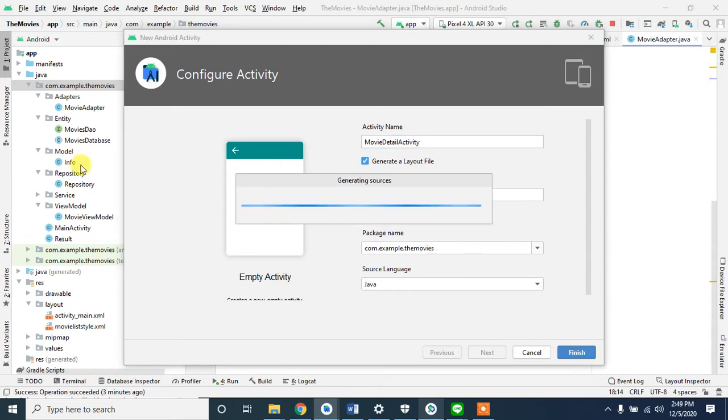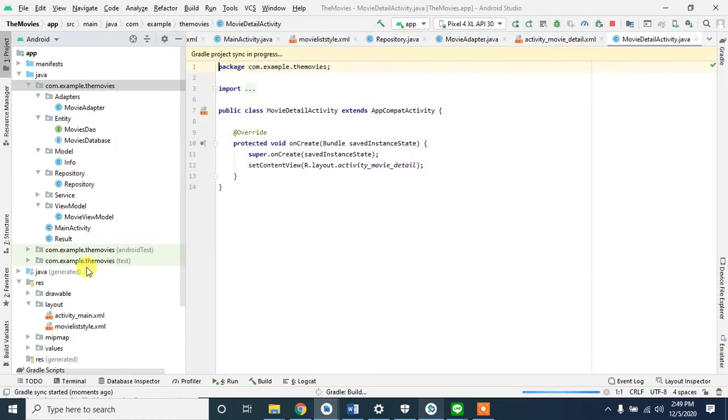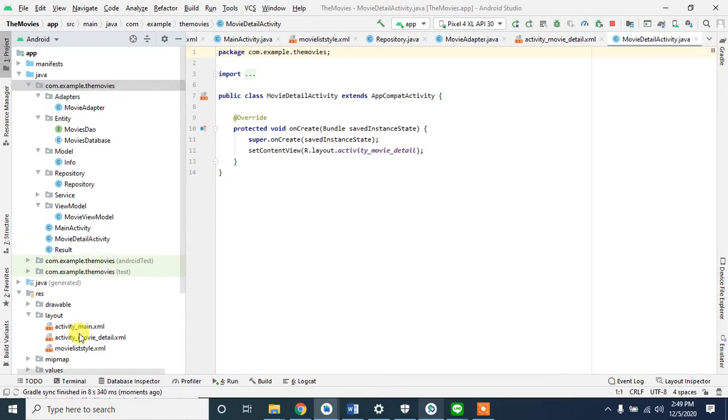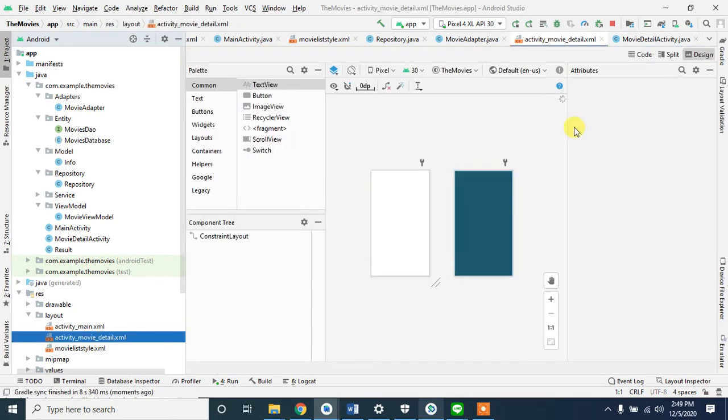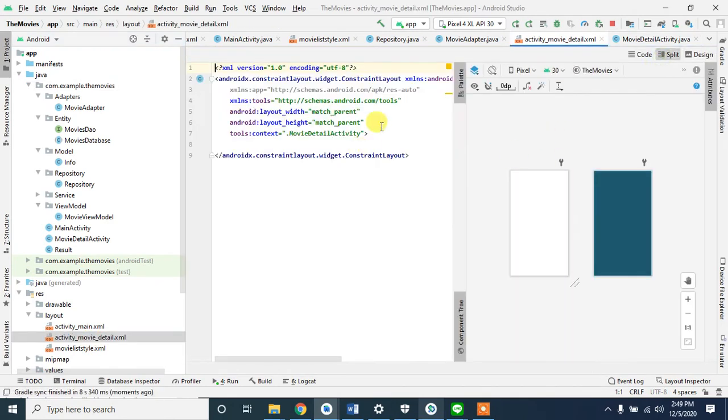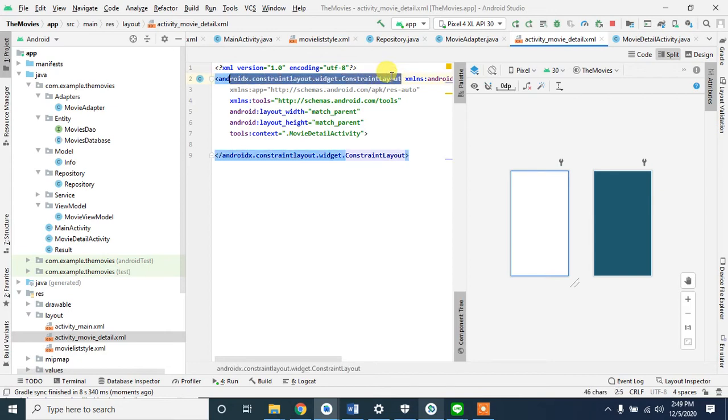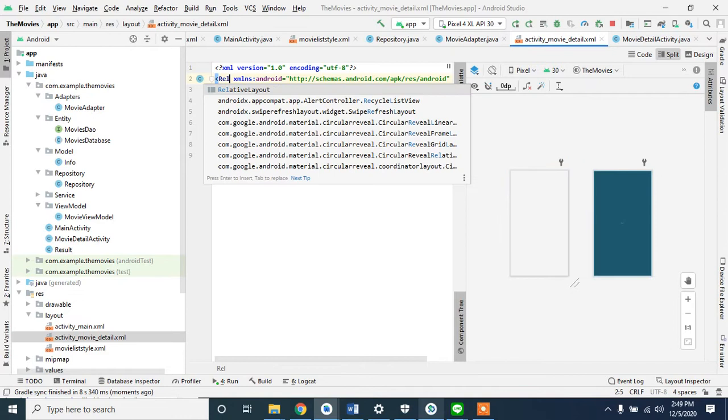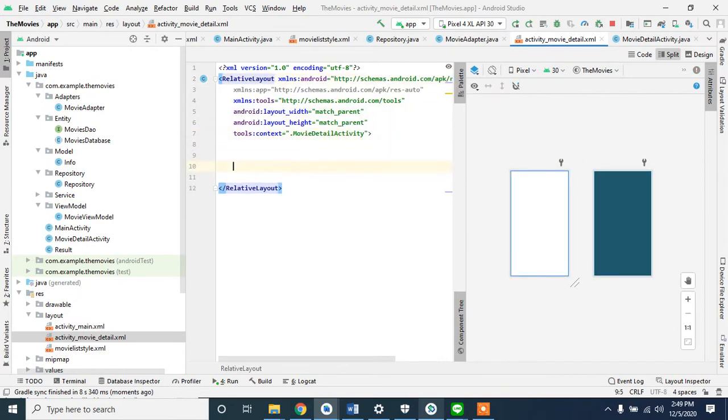The layout file will be here, and as it's loading we can think about what to do next. We can first create the layout for our detail activity where we want to display the movies. Okay, perfect. Here we are.